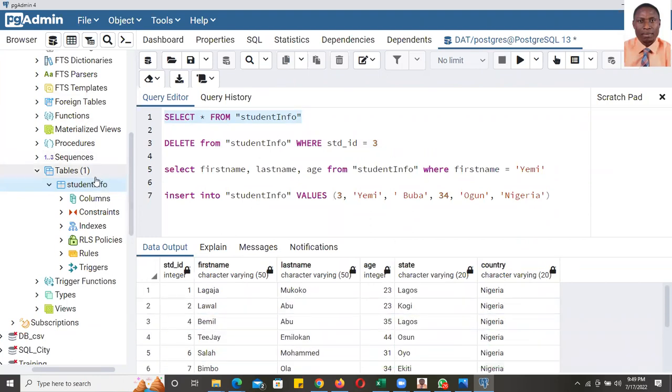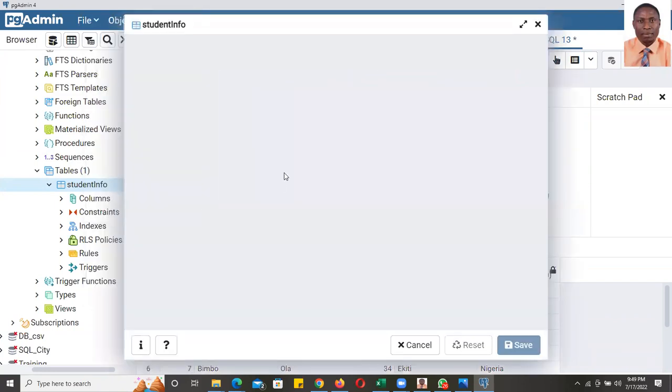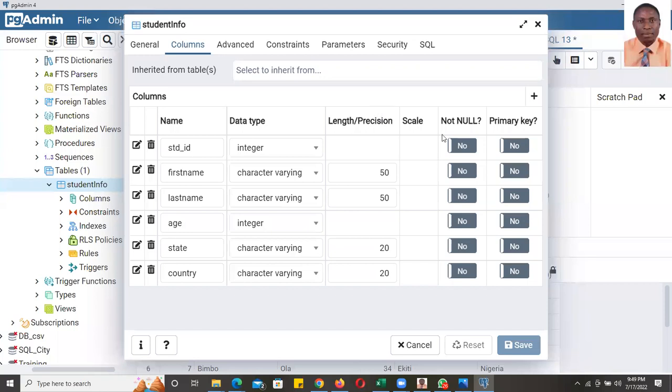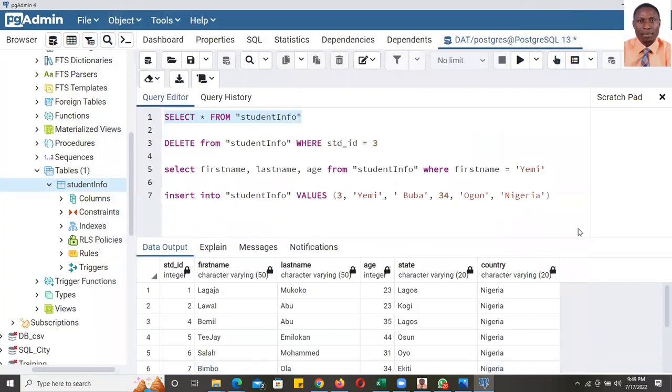So let's go back and try to do the same thing we wanted to do earlier. Now we are trying to put a primary key on that table. You can see it will go now. You can see it's gone. Okay, it's gone now. So let's insert this guy again.